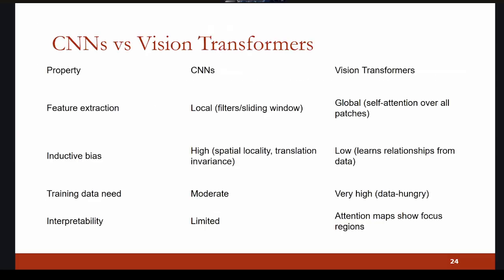That is the idea. Okay, so what is the difference between CNN and vision transformers? You can see here, CNNs basically work on local features in an image, whereas vision transformers work on global features. As I told you, it is able to understand the image globally. So in an image, you have clouds at the top and trees at the bottom, and there is a car in the left corner. All those things will be learnt globally, not locally, right?